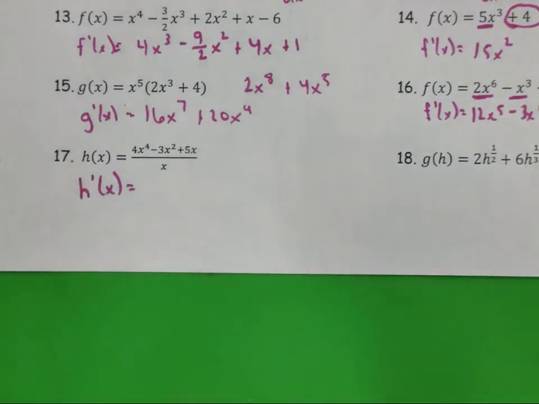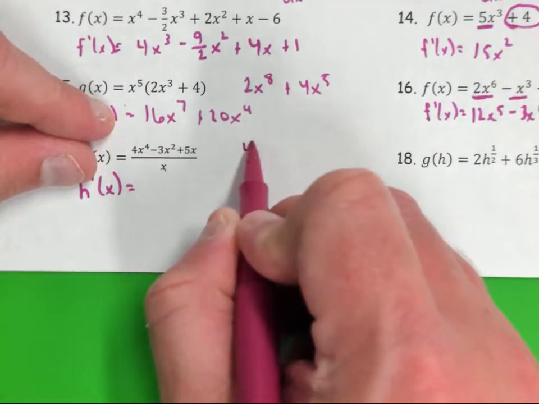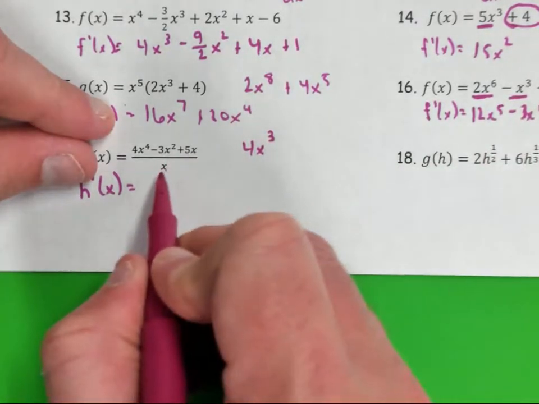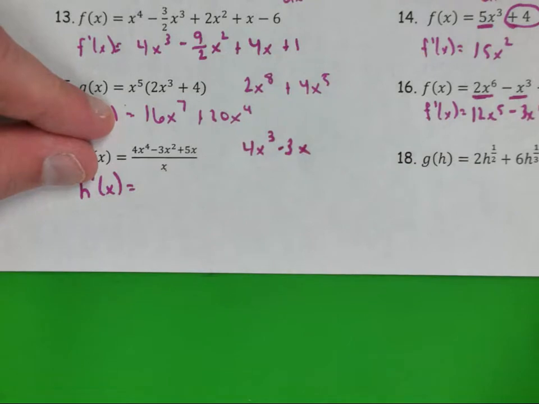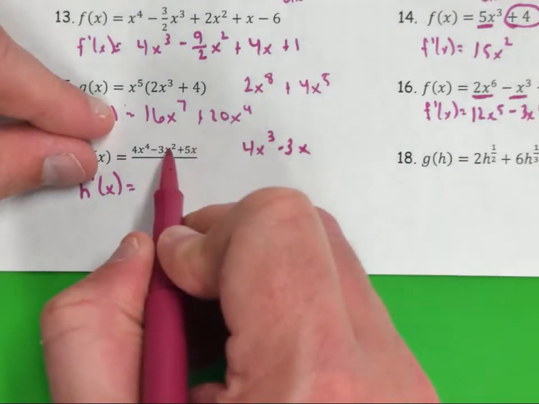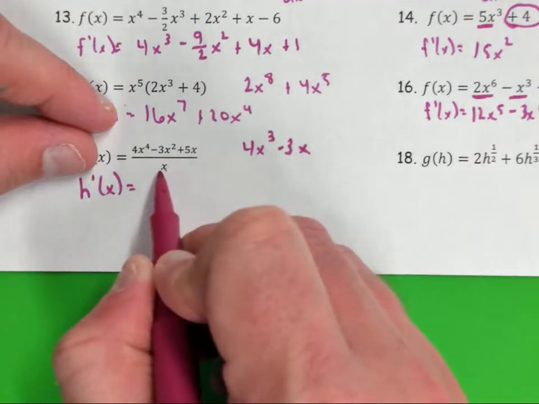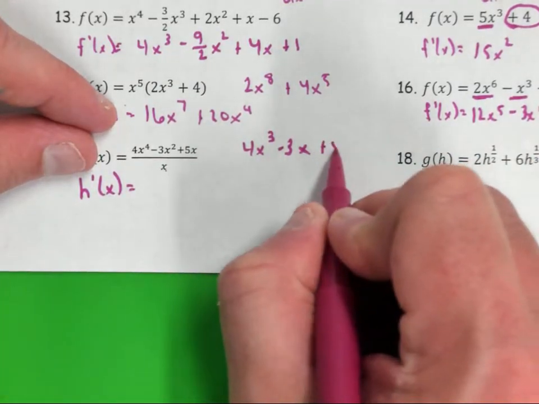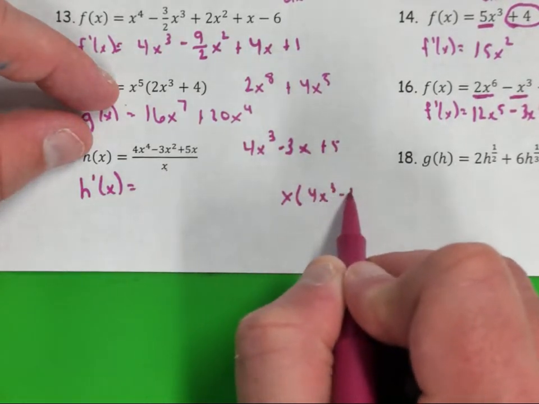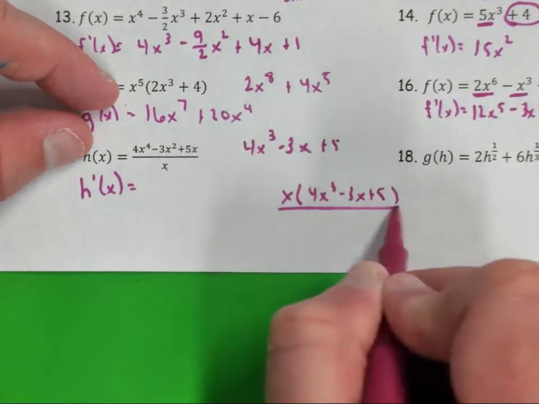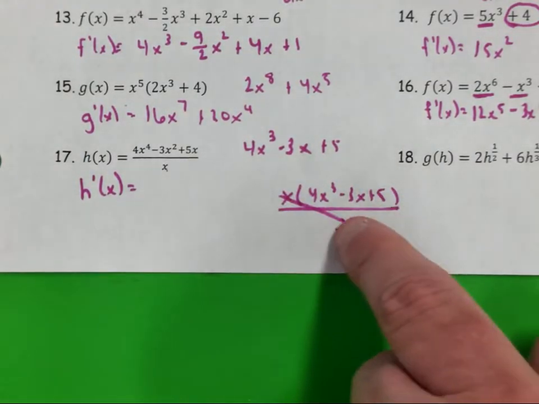Alright, so if I come over here, what's x? If I take an x out of this, what would that leave? 4x what? Cubed. Do you see that? I took an x. If I took an x out of that, what would that leave? Minus what? I had an x squared and I had an x. And then right here, that leaves 5. You could have done this right here. I took it out and I left that.